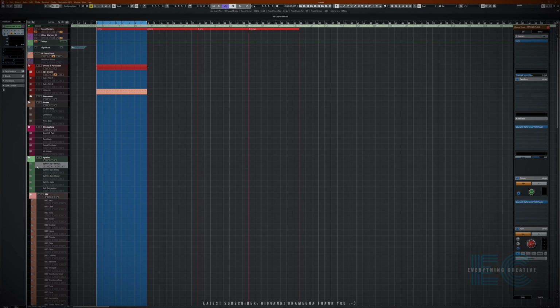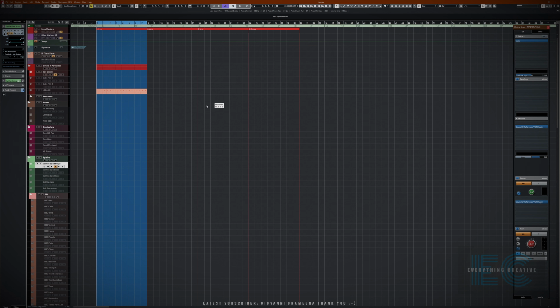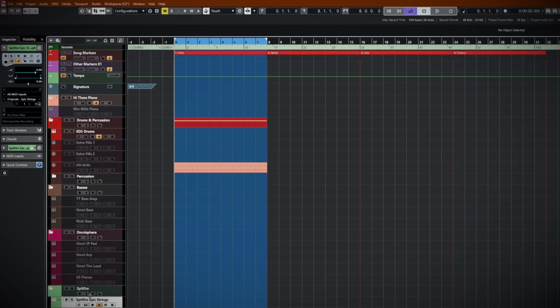Let's open that up, enable it, and having a quick look, there it is. And it's already routed to my group, however I like it, and any other settings that I made in advance. So what I like to do is set all this stuff up in advance and then disable the tracks and save it as a template.